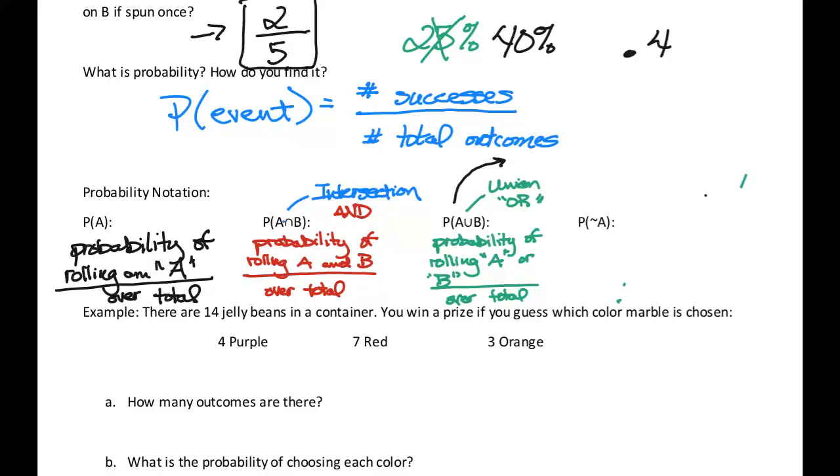The probability of A or B means I want the probability of A plus the probability of B, because I want as many of them as I can. It's A or B minus the probability of A and B. And you'll see this when we get to it more in a frequency table. Okay?